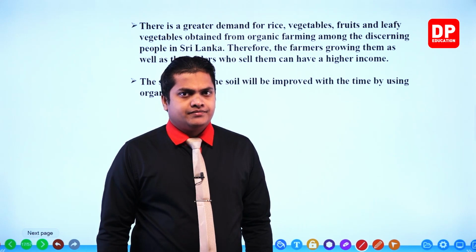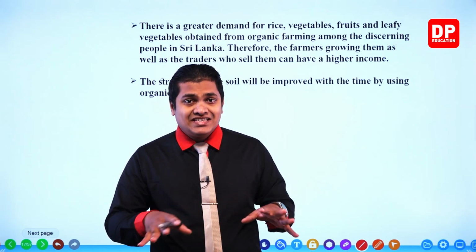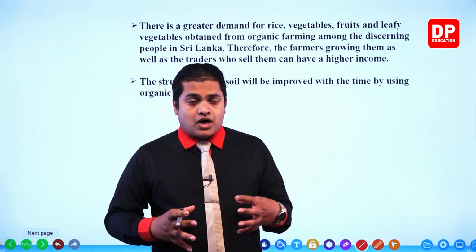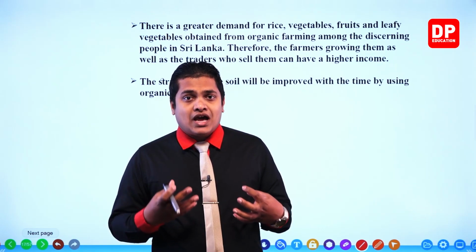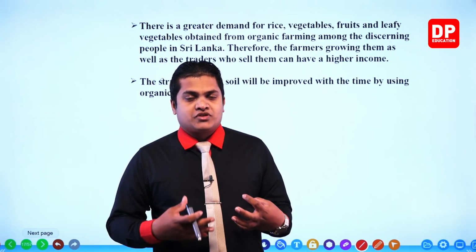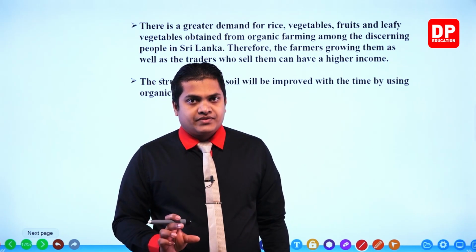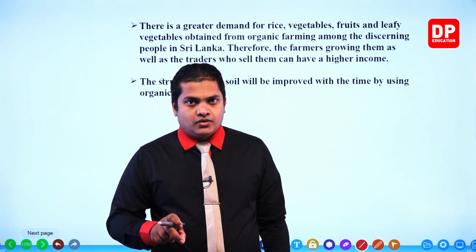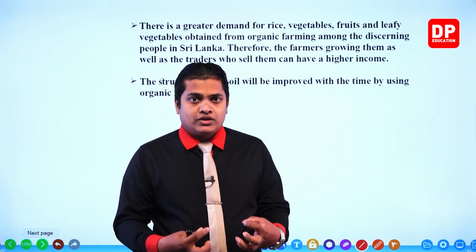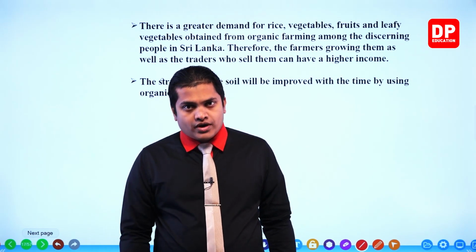Why is that? Because, my dear children, now the people who are living in Sri Lanka, not only in Sri Lanka but in each and every country right now, these people are using, or they would like to use, organic fertilizers. The fruits and vegetables which are made by organic fertilizers. So therefore, vendors and the sellers, all those guys are printing those marks and stickers in order to show their customers that this item is made 100% from organic farming.